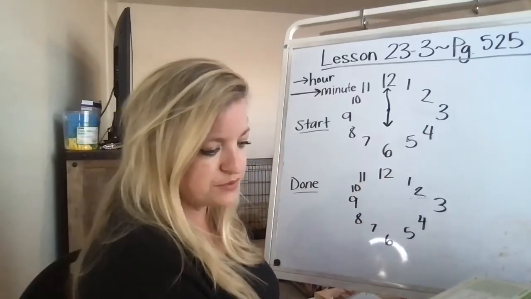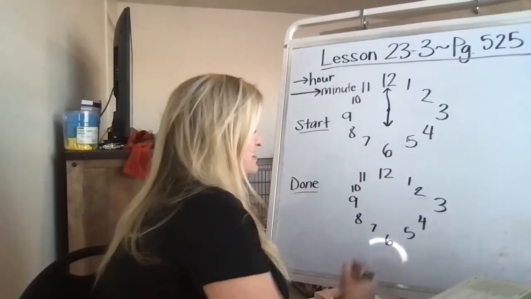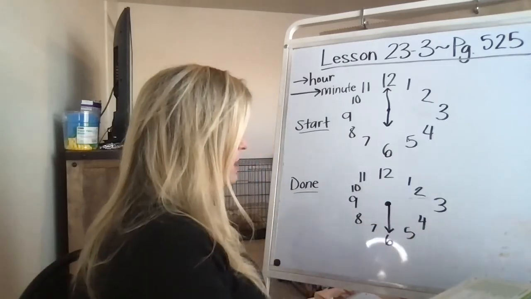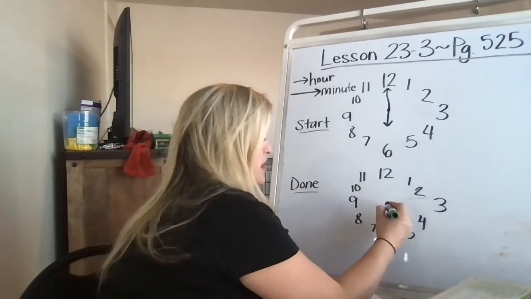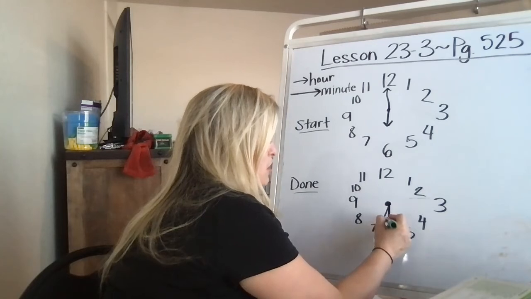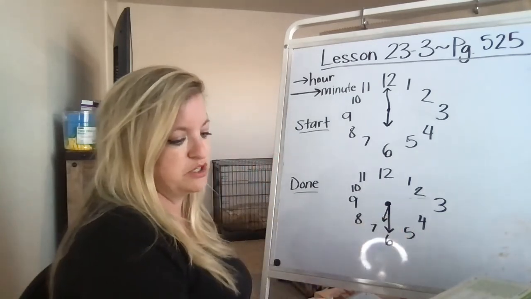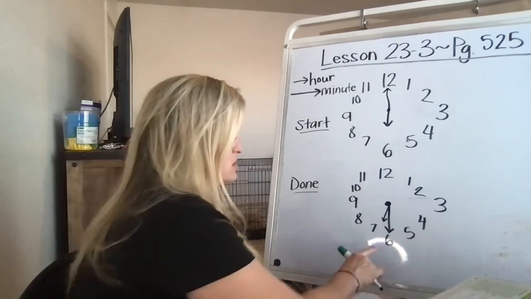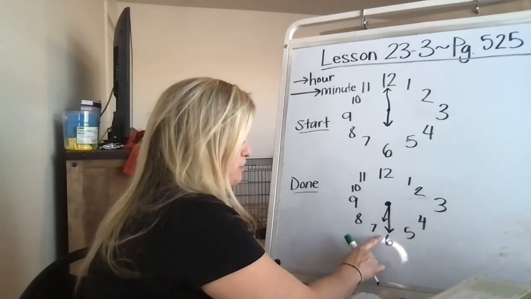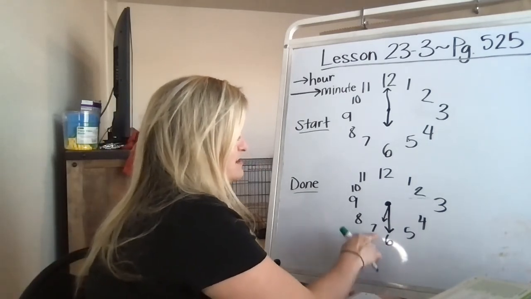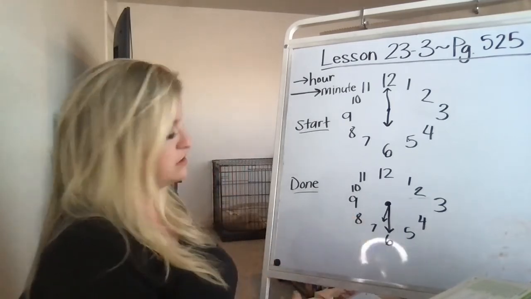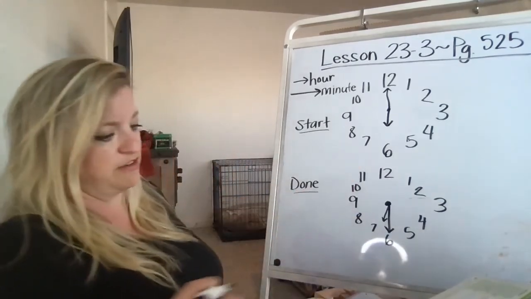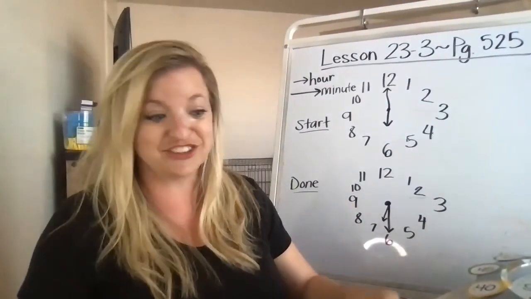Okay, when is she done? She finishes eating at 6:30. So halfway is here. And now my hour hand is almost to that 7. It's halfway in between. So it is 6:30. So it's 6, not quite yet 7, but the minute hand is on there. So this is 6:30. The hour hand is moving closer to the 7 because the minute hand is moving closer to the 6. All right, I think you guys are done for today.